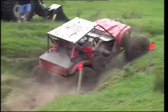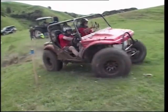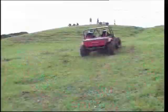And here comes Martin Walton. Once that track's been set, Martin sees you do it, that's the end of that. He's going to score a big 0. A bit higher than I thought it would. Not too bad, well, at least we got up it, so that's the main thing.